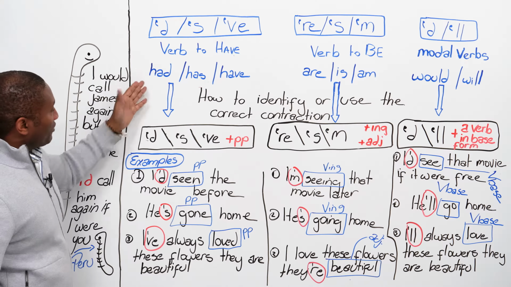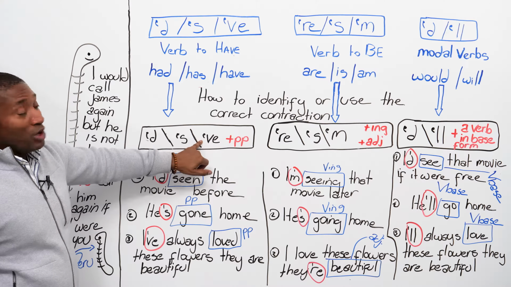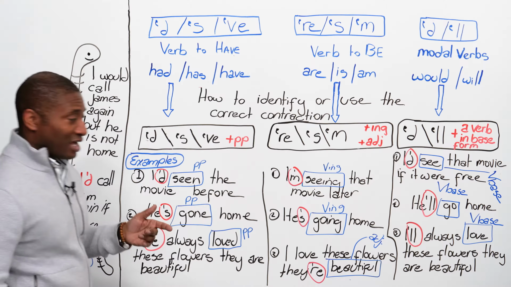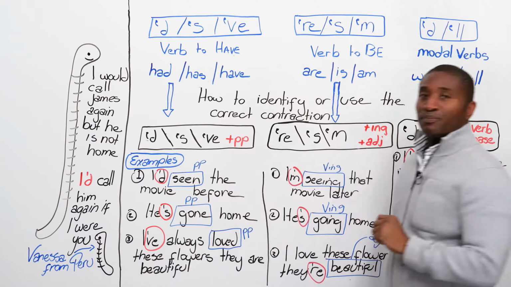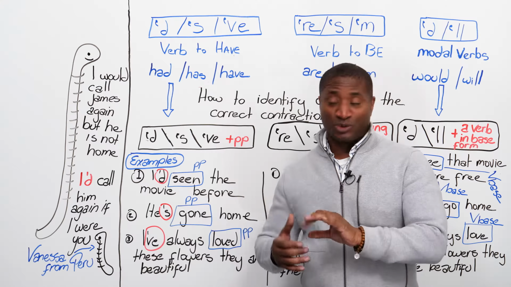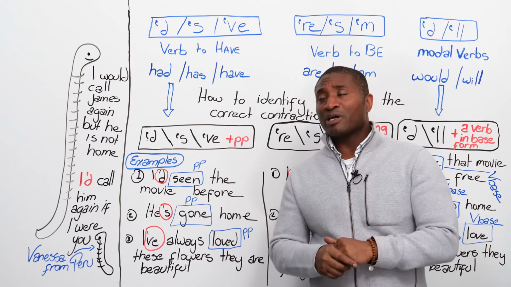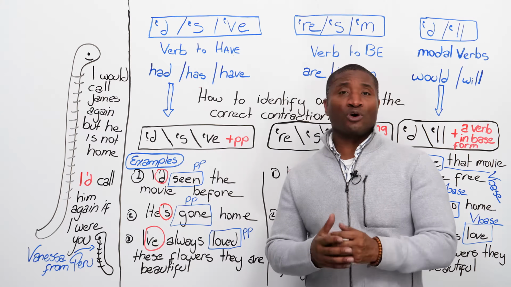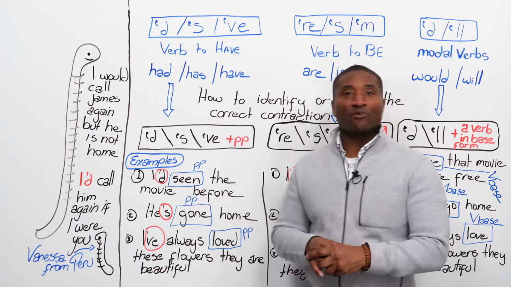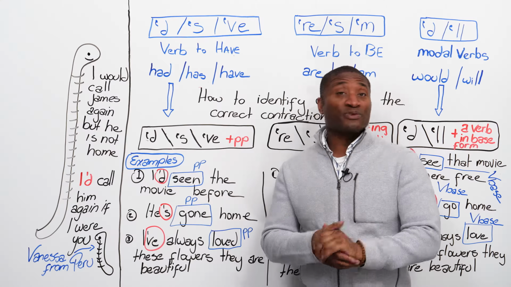So let's start off with the verb have. We've got the apostrophe D, apostrophe S, apostrophe VE. Well, what you want to find after you have this added to any pronoun, like I've, you've, or what have you, is look for a past participle. A past participle is a word that indicates that the past is attached to it. Some are easy. With regular verbs, they're exactly the same. Irregular verbs, they could be changed. So see becomes not saw, but seen. Be becomes been, or gone instead of went. So sometimes they're different than the past verbs, and other times they're exactly the same.